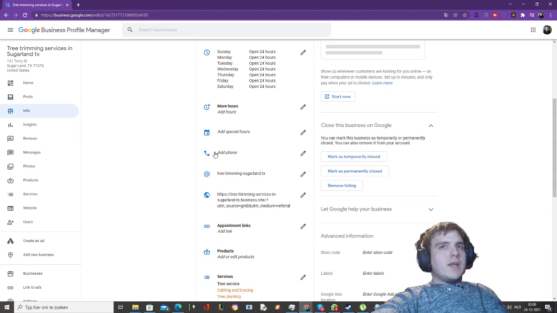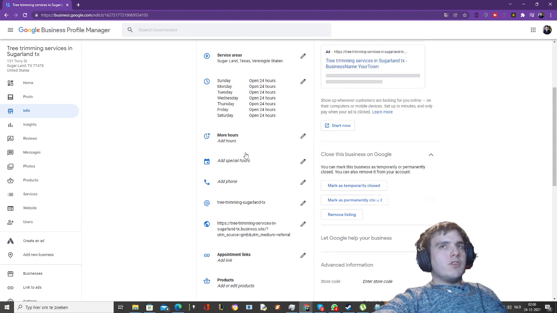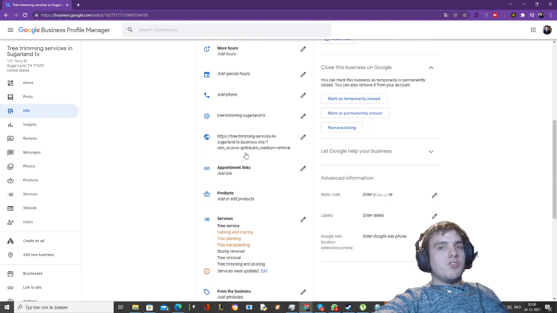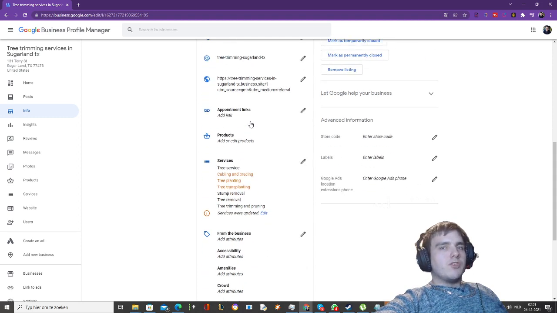You want to make sure that your phone number is accurate and is mentioned on your website as well. You want to make sure that your address, same thing, unless you hide your address, which in most bounce house rental companies is actually the most effective thing to do for the sake of targeting a bigger area, and quit actually tying yourself down to a specific location, right? You want to target all the areas you want to target and kind of, well, manipulate the proximity a bit, let me put it that way.